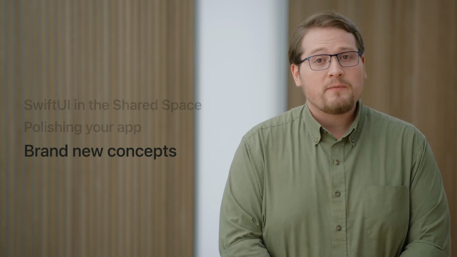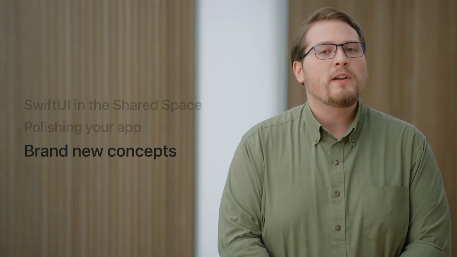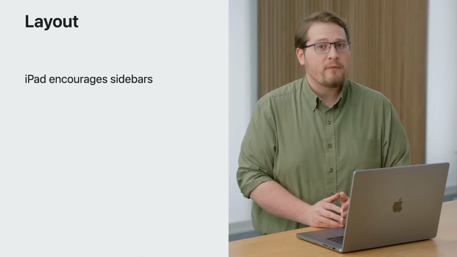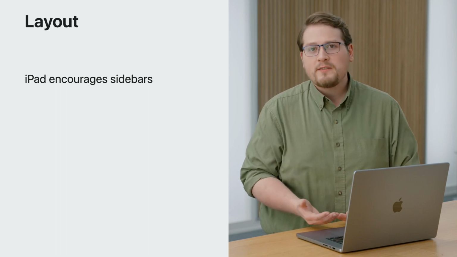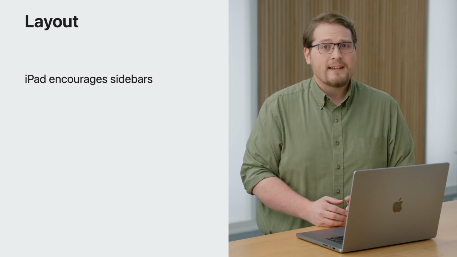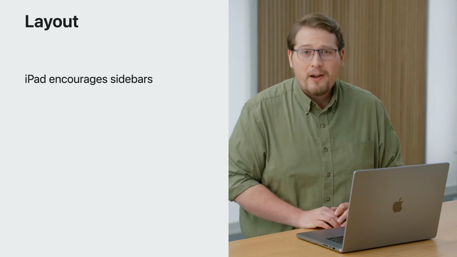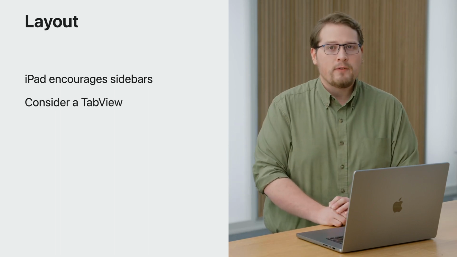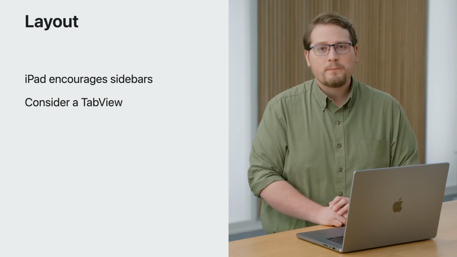But by making some small changes to our layout and adopting some features unique to this platform, we could really take to the skies. Let's talk about some of the top-level layout. On iPad, when a window's horizontal size class is regular, a sidebar is preferred over a tab view because it makes better use of the increased width. On this device, however, your windows are not tied to the size of a screen, and controls are not required to live inside your window.